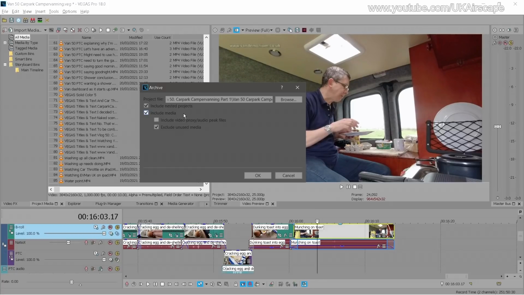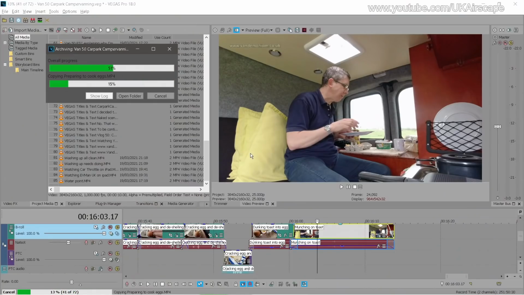And I tell it to save the project file, all the media files, all the camcorder files, and don't save any files that were in the project but weren't actually used, because that's just a waste of space. So I say go, and it just copies all the files over to the little hard disk. Once it's on one hard disk, I then copy that project directory over to all the backup hard drives. It's tedious, but it needs to be done. And that is how I edit my van videos.